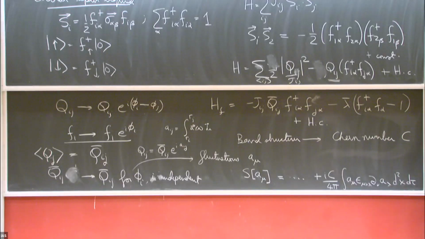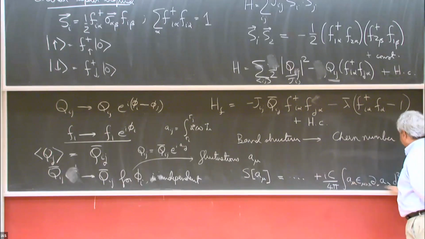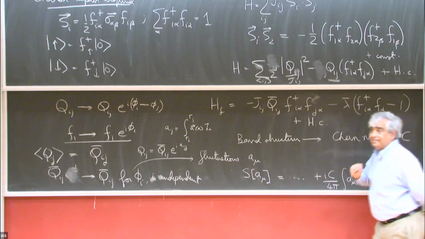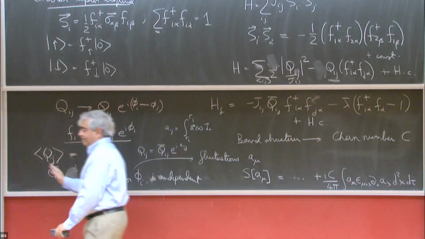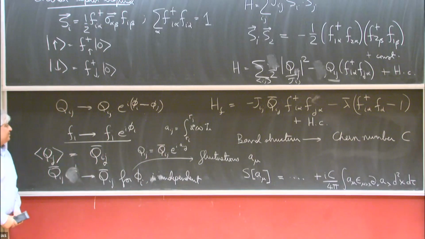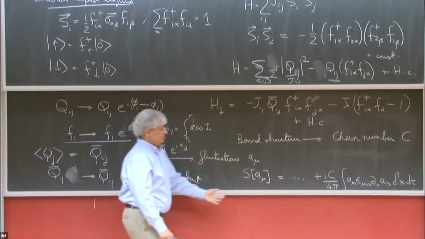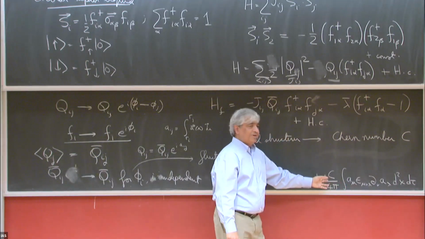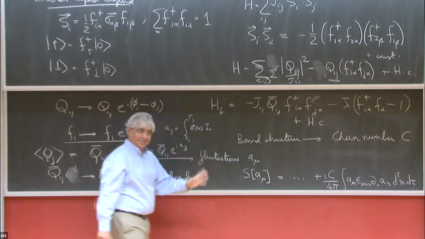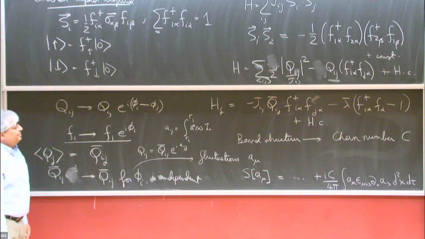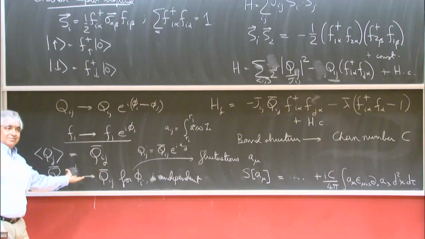And that's the calculation in the TKNN paper. You find that you get this Chern-Simons term, as it's called, with the coefficient which is exactly the Chern number of the spinons. What Thouless did was, for him, these were not spinons, they were electrons. He was talking about the integer quantum Hall effect. And this gauge field was the physical electromagnetic gauge field. And therefore, this was not a Chern-Simons term, this was the Hall conductivity. Okay, so it's just a question of perspective. I'm doing the same calculation that Thouless did, but for spinons, not electrons.